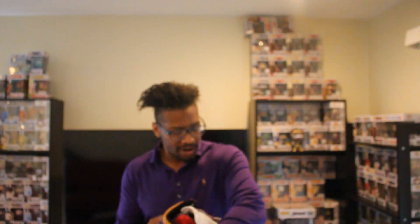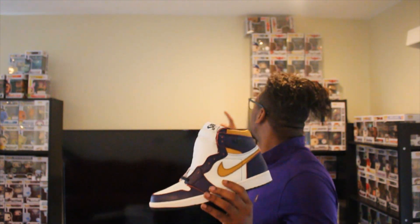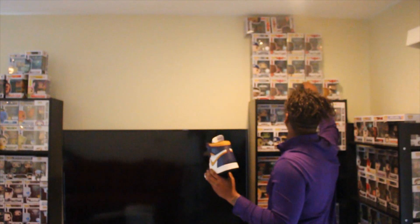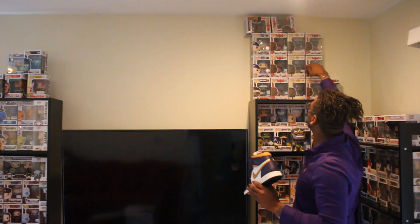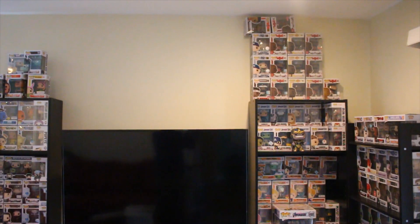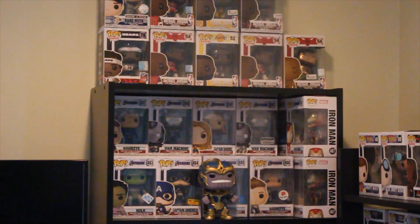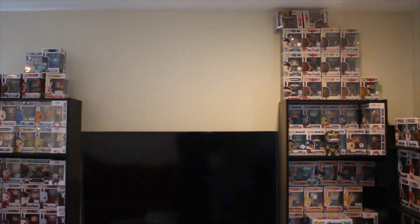This shoe is fire. It doesn't even match what I'm wearing — it's a little bit darker purple. I like the whole aspect of this. Your boy's got his LeBrons up here. Purple jersey — if y'all can see this — you got purple jersey, you got the yellow Foot Locker exclusive as well as the LeBron exclusive. Y'all see that?